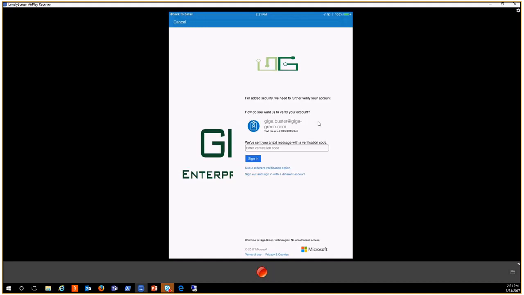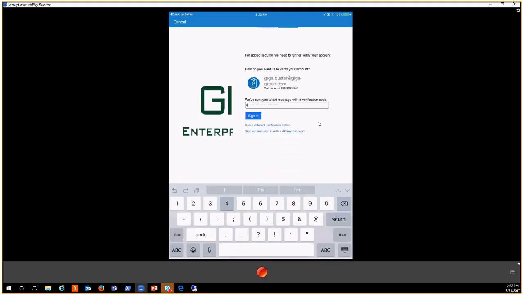Still going to get MFA checks just because I have not completely successfully enrolled this device. Once we have, you will get less of these until they reach their timeout period. But until it trusts the device, it wants to make sure that it is enrolling the correct user.